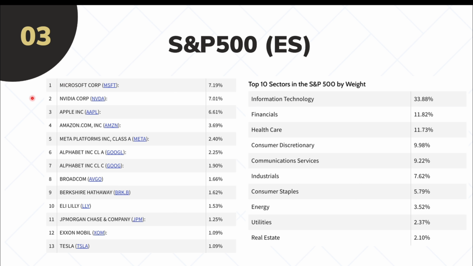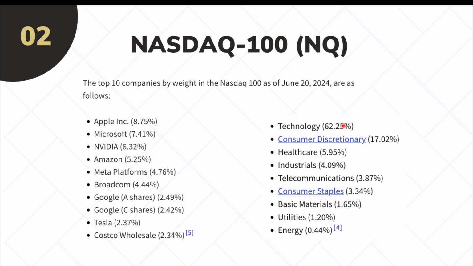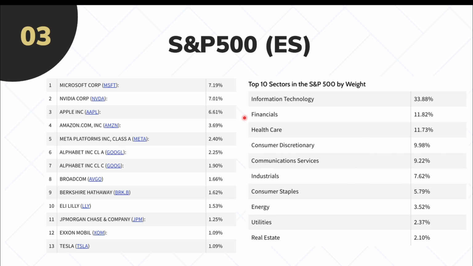So you see again, Microsoft, Nvidia, Apple. You see most of the tech companies in there, but you also see Berkshire Hathaway, insurance and investing, JP Morgan, bank, ExxonMobil. So a little different. And you see here only 33% against 62% on technology in the S&P, financials, healthcare, a little different composition. What you can already remember from the S&P and NQ is that they move the same. In general, you see when the S&P rises, Nasdaq rises and vice versa.